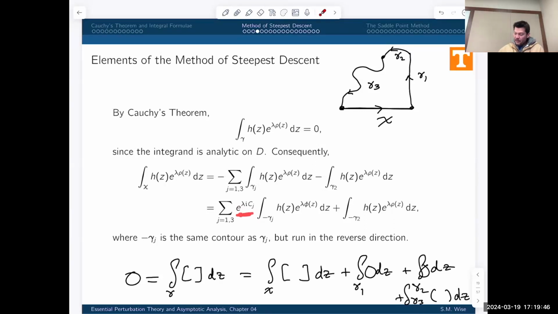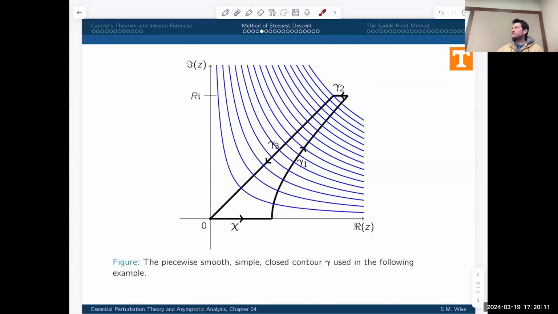So that guy comes out, and the integrand simplifies a little bit. This integrand doesn't simplify, but that's okay. I imagine that this guy is going to just become vanishingly small as I adjust this bridge contour. Well, not slightly, but I'm going to shove it off to infinity, actually. Now, minus gamma j is just the same contour as gamma j, but run in the reverse direction. That's the rule.